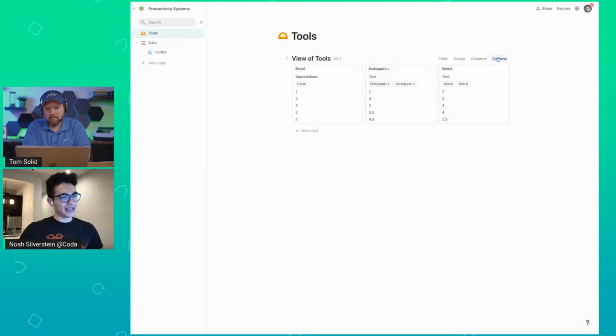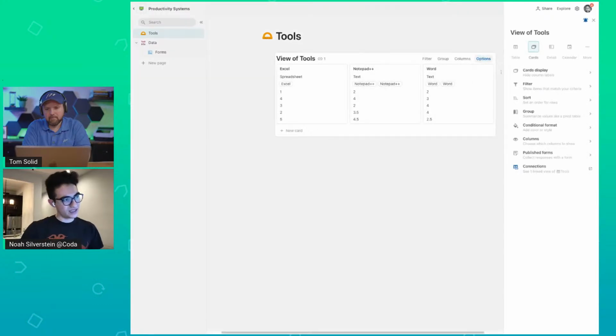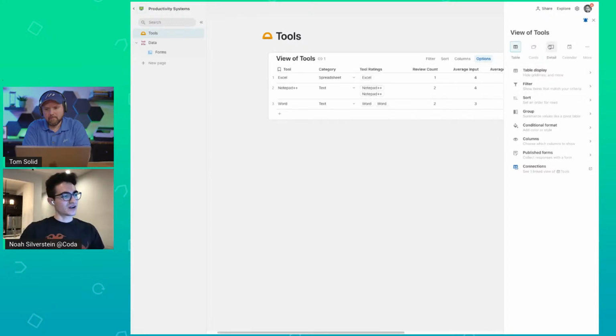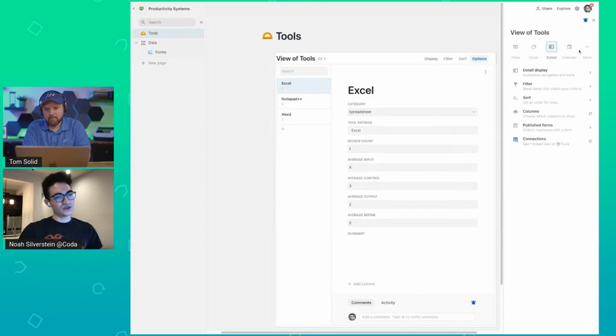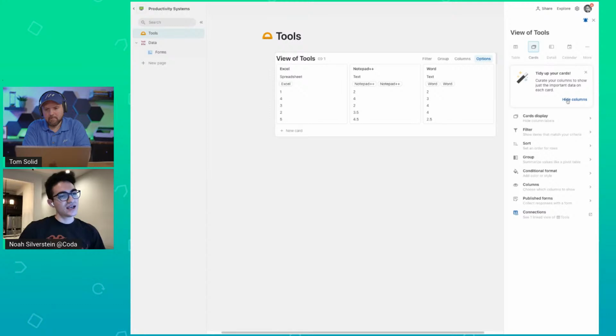So we've started, very simple here. I made a view of the existing tools table, and I didn't really do much else other than that. I turned it into cards. Of course, there are other ways we could turn this into a detail view if you want to be able to look at all of the information rich. Depending on what type it is, maybe it's best shown as a timeline or a chart or anything like this. I think in this case, cards is probably the right decision.